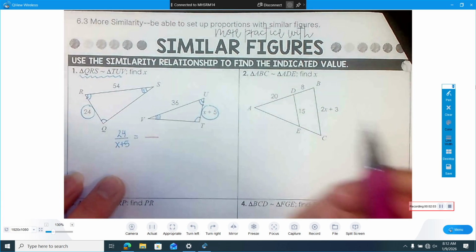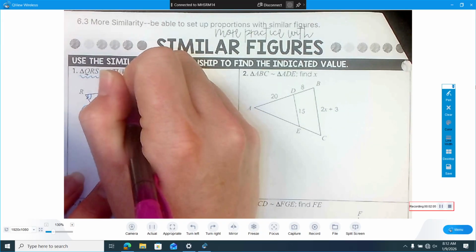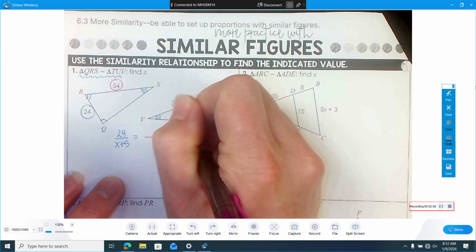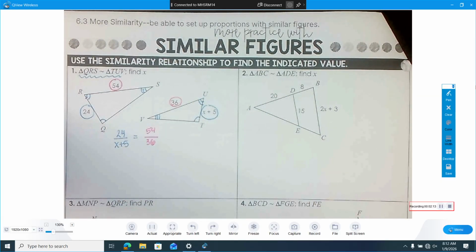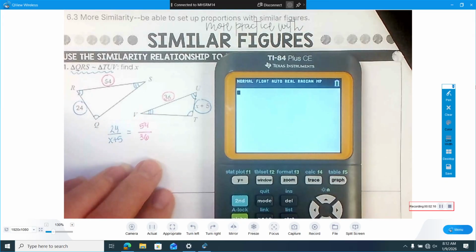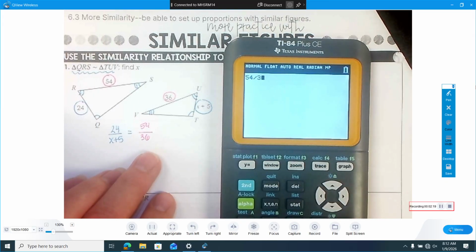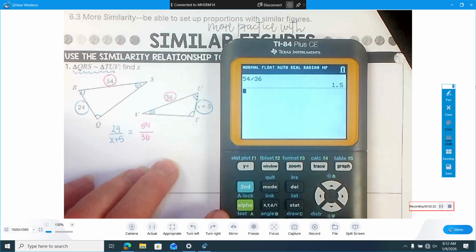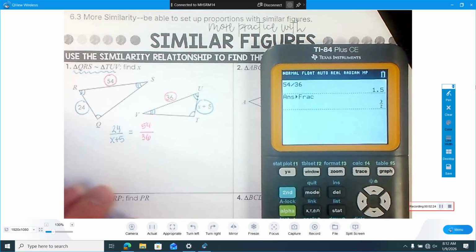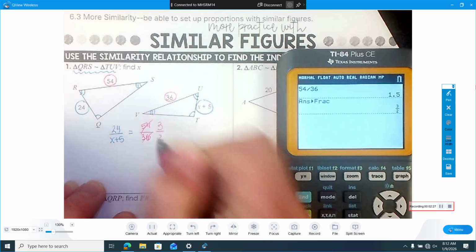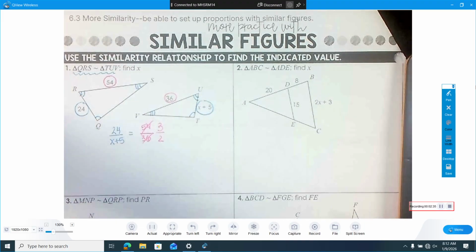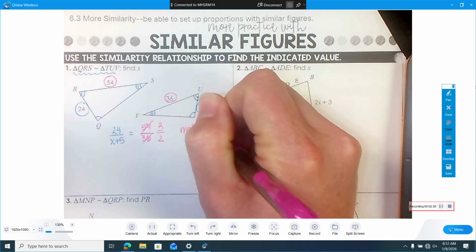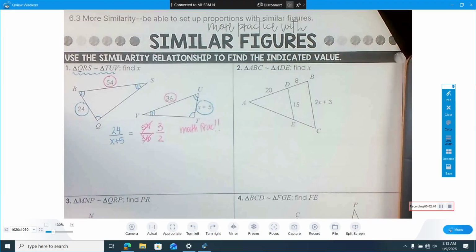Find the ratio for 54. Okay, so now we're going to do 54 over 36. Good. So 54 over 36. Looking at that, I'm thinking those are really large numbers. Do they reduce? Oh, absolutely reduces. I'm going to math frac that. You can see that it actually is going to reduce to 3 over 2. And I'd much rather work with 3 over 2 than 54 over 36, right? This is why we reduce, because the math is easier. So if you see something, you might want to math frac it just to reduce it easily.